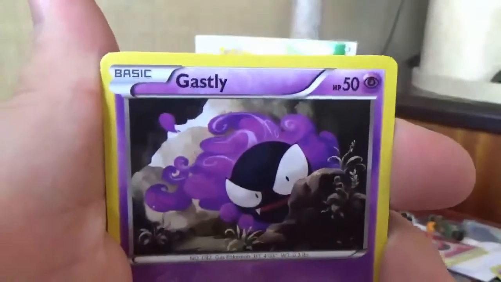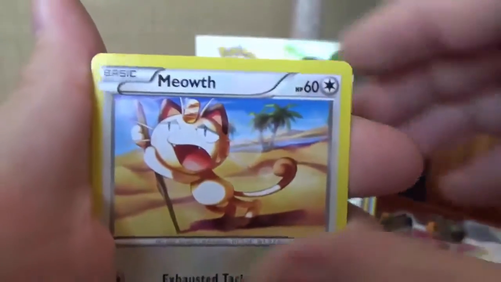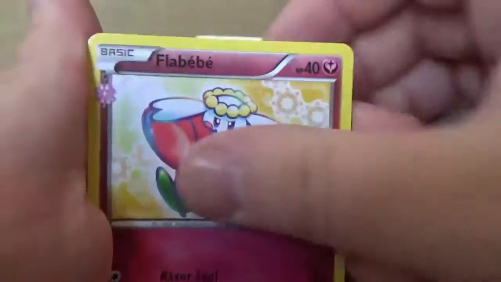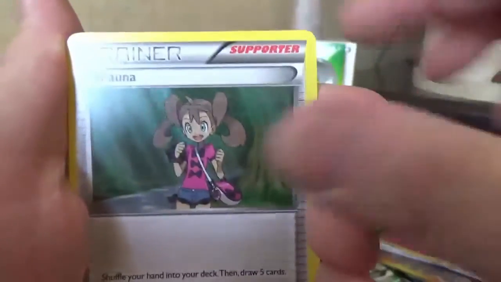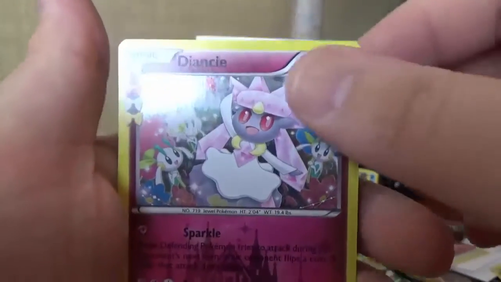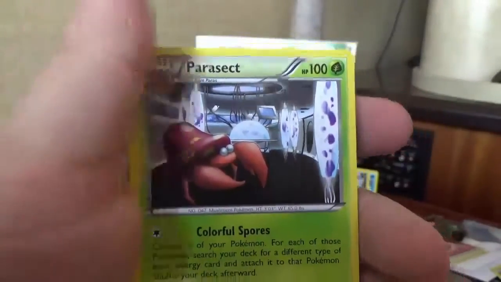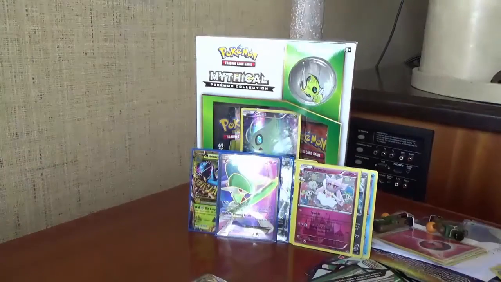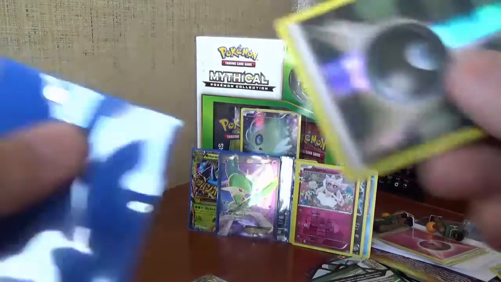Oh, great. We have a Ghastly, a Meowth, there's that Slowpoke reprint, Tangela, Flabebe, Haunter, Shauna, yes, another reverse energy. These are difficult to come by. Master Jigglypuff knows about this. We traded for it. Our Radiant Collection is a Diancie, so that's pretty cool. And our other rare is a Parasect. So, Diancie will go back there with the holos, and I will sleeve up the energy, because, again, these are hard to come by.